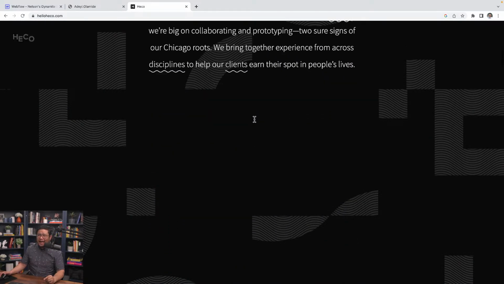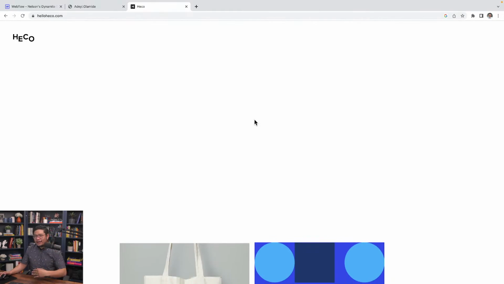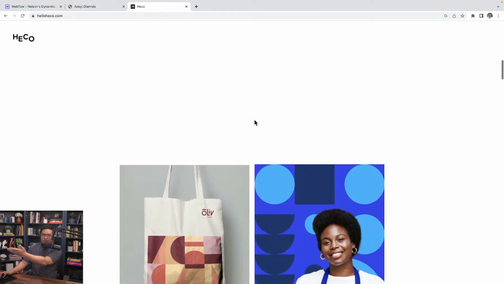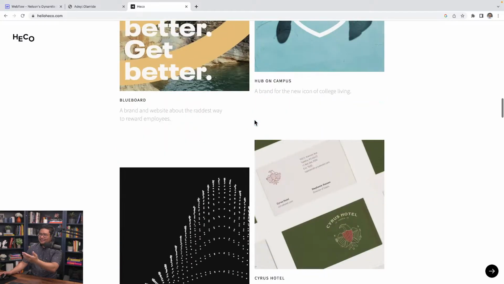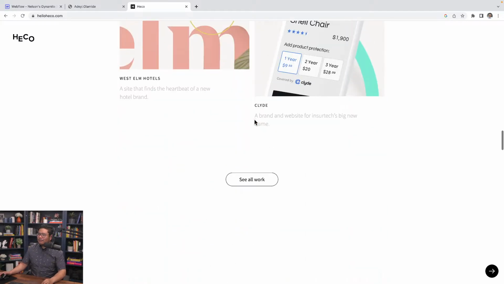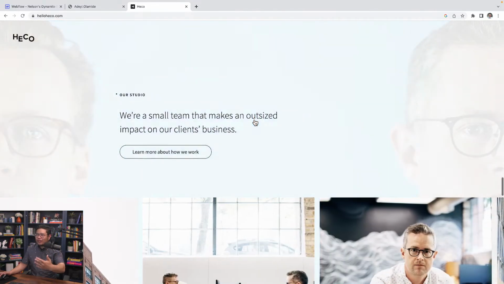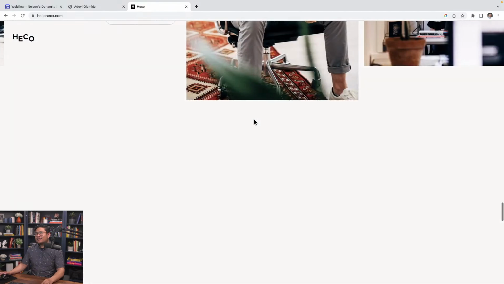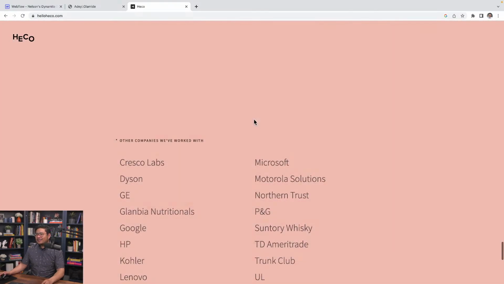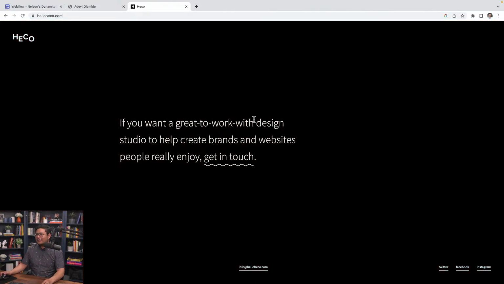And so Eli, if you can implement that, because you go from black to white on your sections. I mean, hellohecko.com. See, it just transitioned to the next section. You didn't even realize it. Look at that. Ah, so good. I still love this website. Bam. Okay, Hello Hecko. All right, next one. And thank you to Eli and Adeyi for stopping on by and letting me review your site.